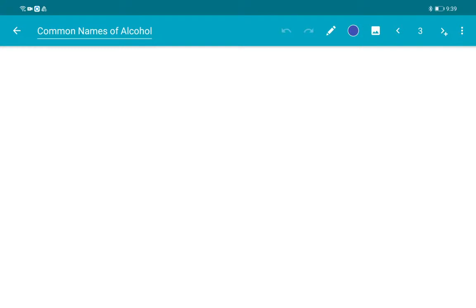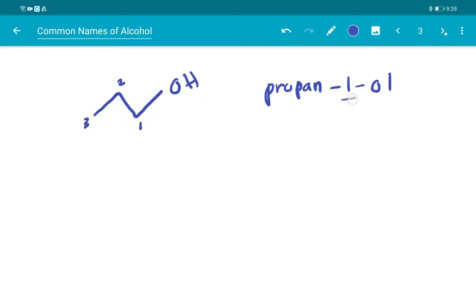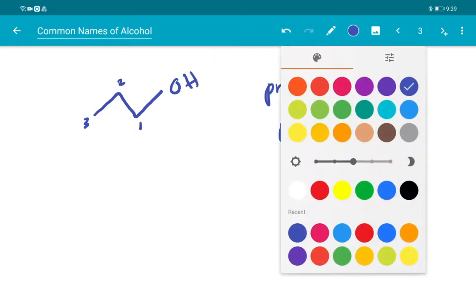Let's say we have an alcohol with 3 carbon, and then it attached to the OH. So number 1 is closest to the OH, number 2 in the middle, followed by the third carbon. So based on the IUPAC system, there are 3 carbon which is attached to the OH group in a linear form. This will be called as propan-1-ol. Again, since it's located at the first carbon, we can ignore the number 1, and then we can write it as propanol. So what about the common name?